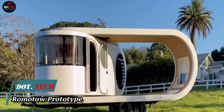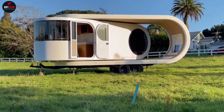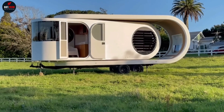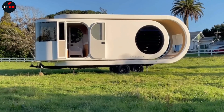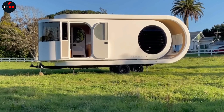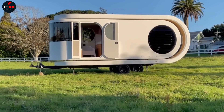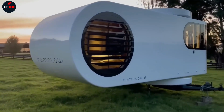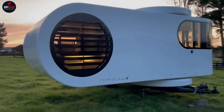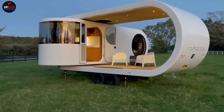The wild Ramito rotating glamping RV is now available to order for $270,000. One of the wildest camper concepts is finally a reality. The Ramito Caravan was originally revealed over a decade ago and had all the makings of being a one-and-done concept — created by an architecture and design firm, it existed only as renderings at the time of introduction, and looked entirely like a flight of fancy.